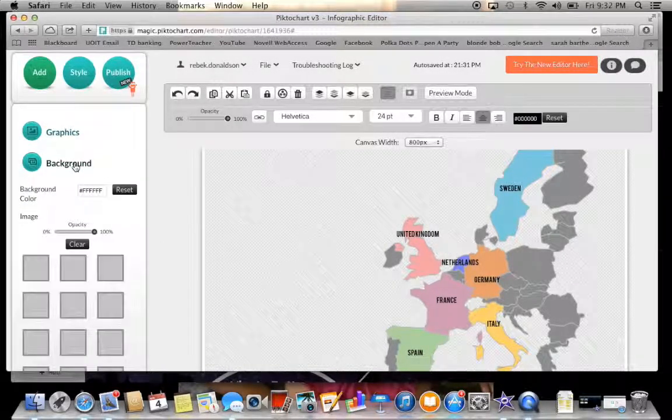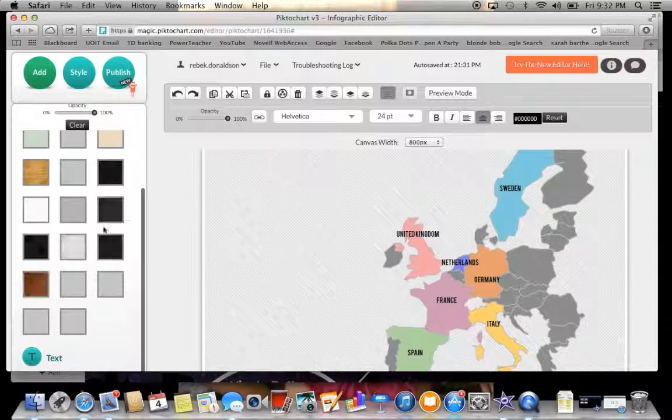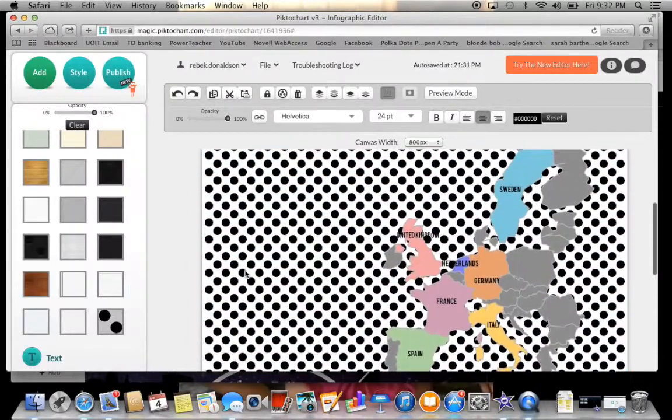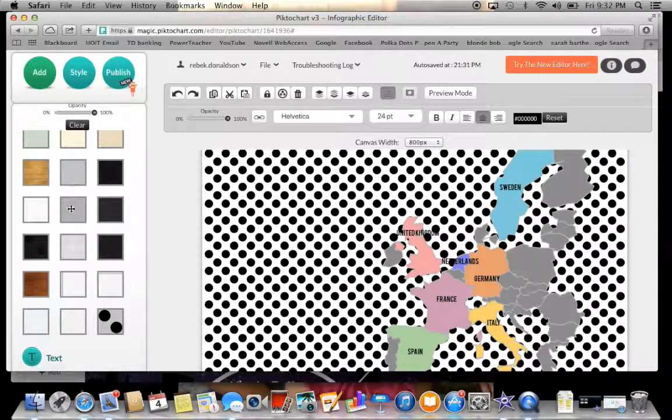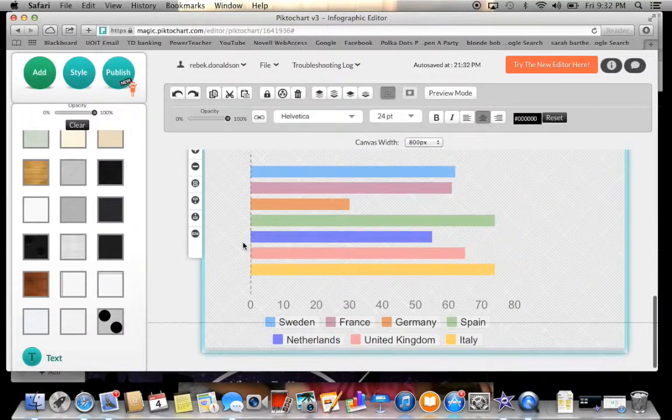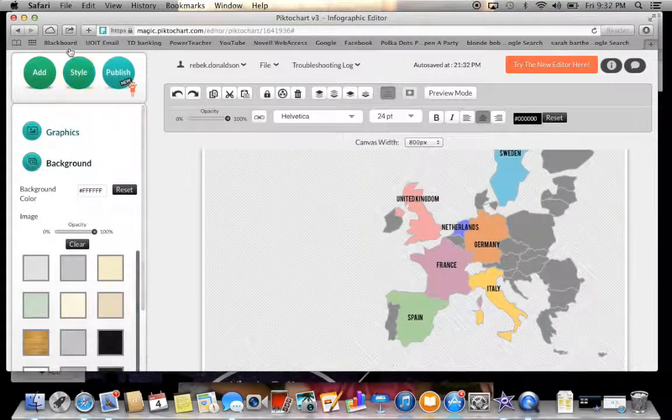I can choose what background I would like as well. So a lot of these things you weren't able to actually choose on Easelly easily, which is for a reason. I mean, they made it for ease of use, but these things are interesting that you can change as well. So again, some things are easier to look at than others, and make it very interesting.